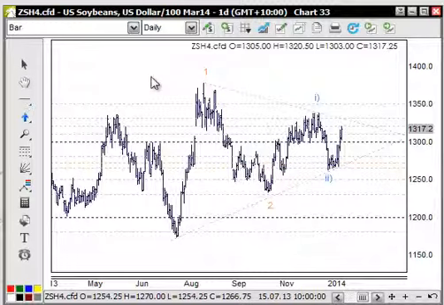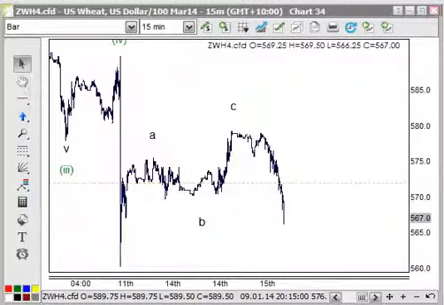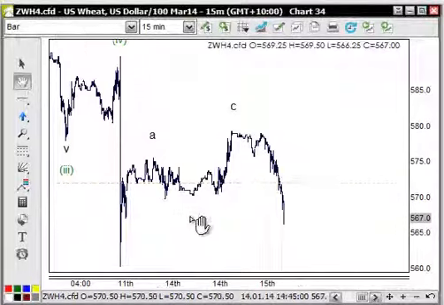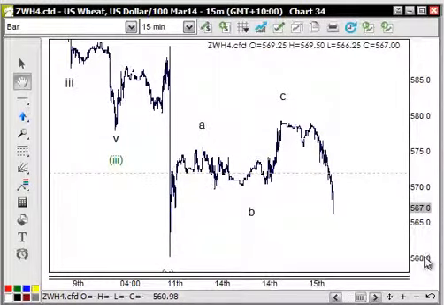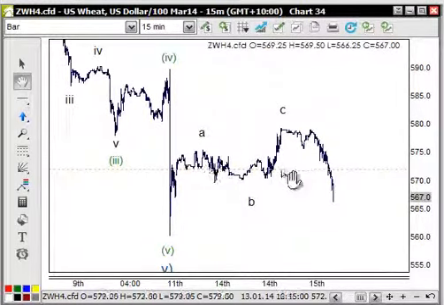All right. So the wheat market here, we were looking at an ABC correction yesterday, but being positive off the 72, looking for much higher ground. But as you can see now, the move up through here is in 3 waves, and it makes it 3 waves because this has moved back down below the 72.